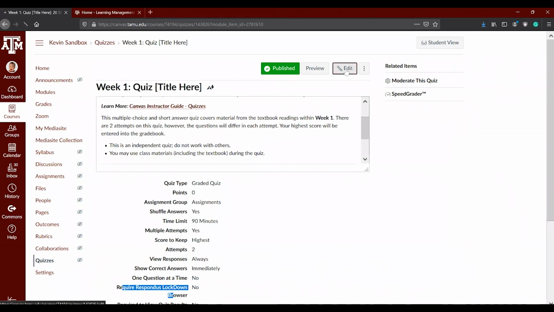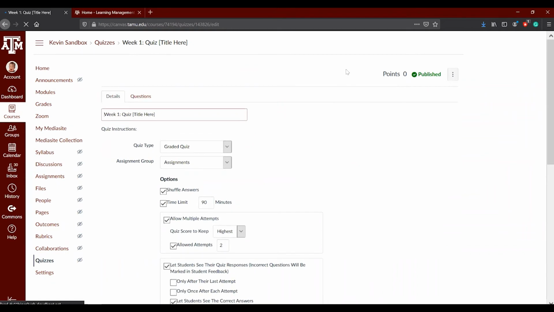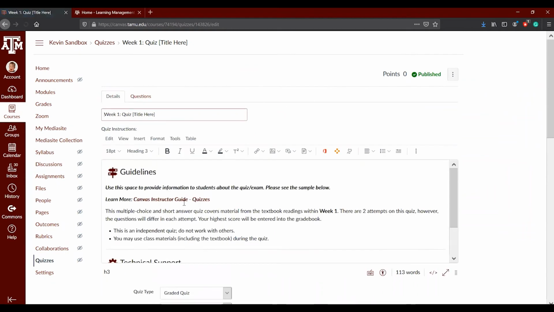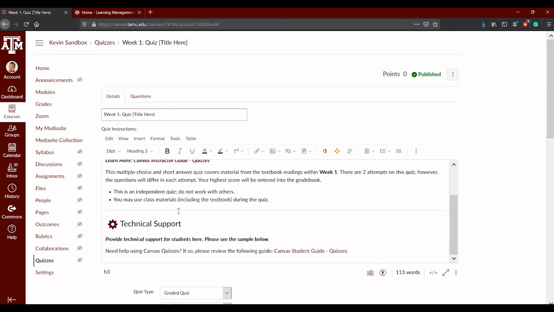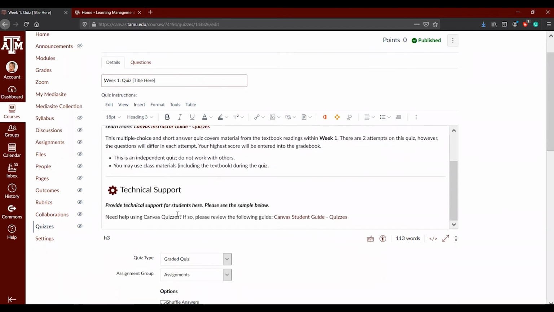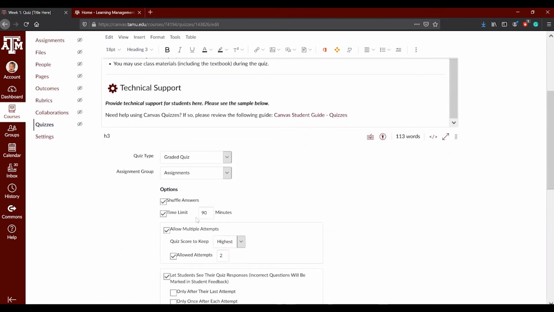I'm going to click Edit again. As always, you're going to be brought to your rich content editor. So this is where you can modify your quiz information. So this quiz is about Math 101, Chapter 1 through 3, or something like that, right? Where they can get help if they need to get help. Maybe your TA can be one of them, or your office hours or something, if you're conducting your test online.